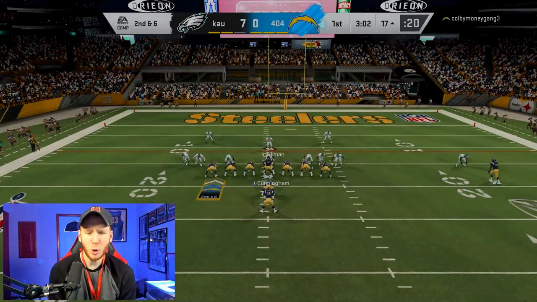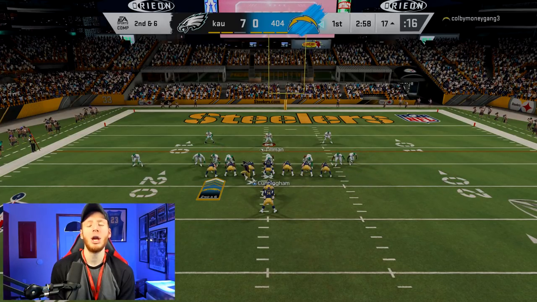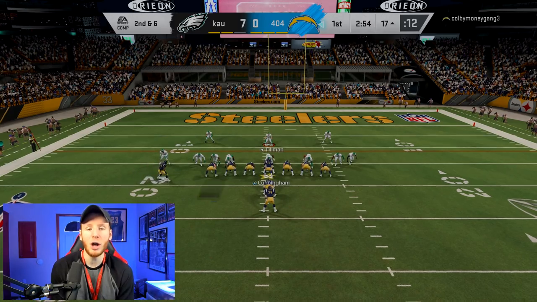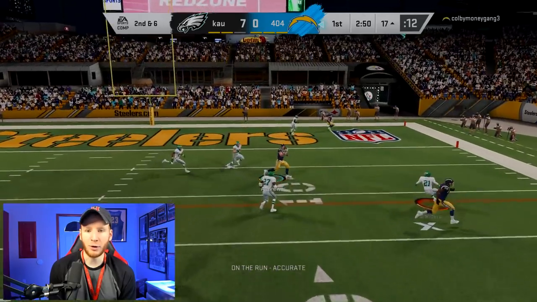Good tackle by Tillman. When you play people that come out in an eye tight, strong wing, anything like that, just trust me, you're going to want to play the run. If they want to start passing the ball, then you can adjust. But until that point, okay, well, there's the pass. Nothing's open though. Nothing's open.